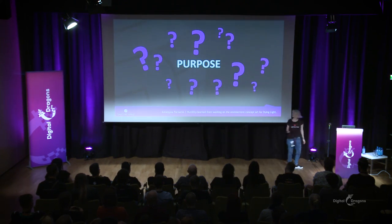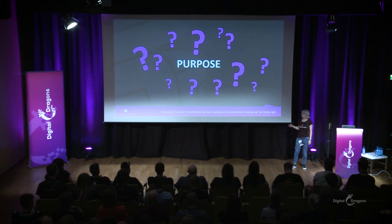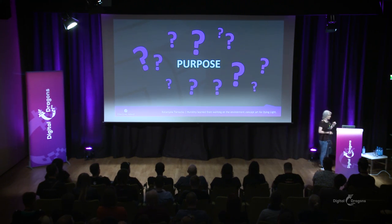I've been there. I've been there more than once, and I've seen this happen with me involved, without me, in the art department and outside of it. But the mechanism behind this fake story is not sufficient information about the true purpose of the asset. Not understanding all possible functionalities of it and its role in the world, but most importantly, what that dumpster would mean to every team member.